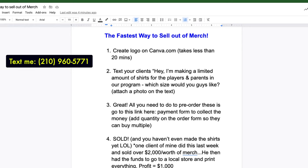Where it becomes difficult — and I'll explain this in the fourth step — is when you buy all the stuff up front and it's sitting in your car or at your house, you feel like you just have to give it away for free. What I'm telling you to do here requires zero money, because we're collecting all of the money up front before you even get anything made. You've already made sales and you haven't even made the shirts yet. So we take the money, then we go get the shirts made — go to someone locally. You're only getting those orders made for people who have already paid for them.